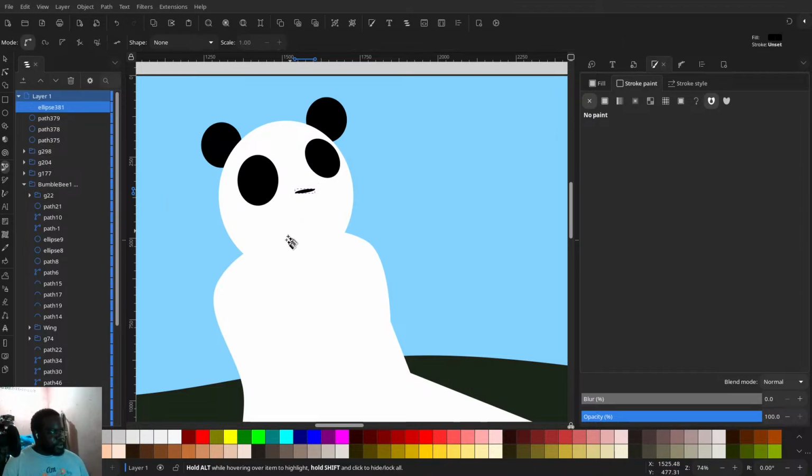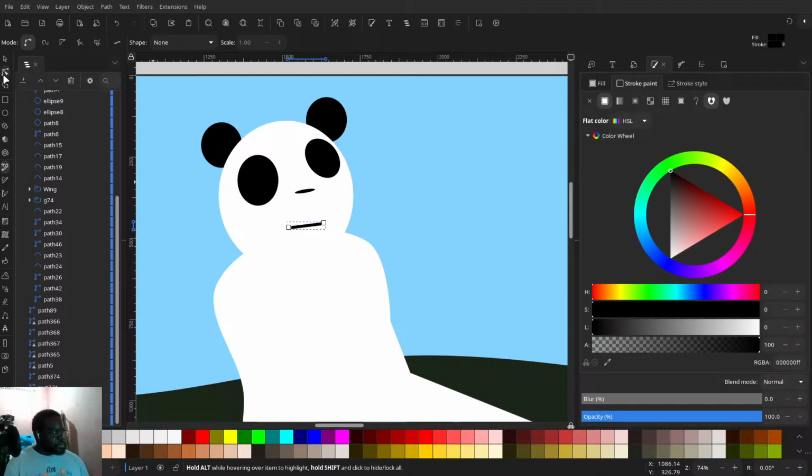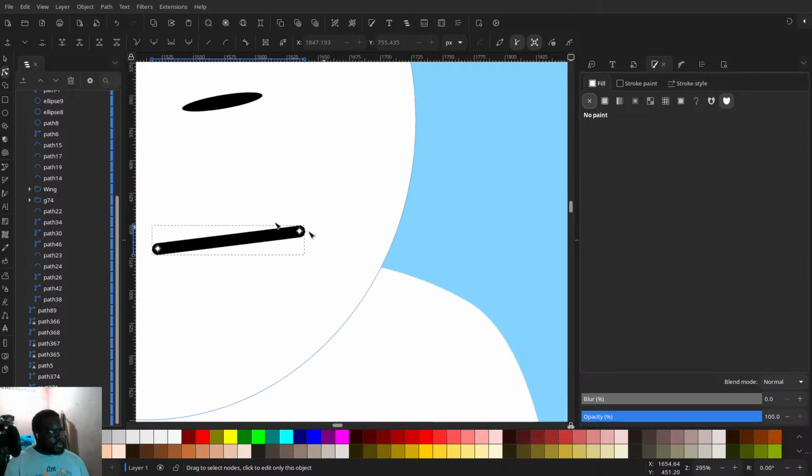Let me draw a mouth of some sort. Oops. Let me turn off the fill, I guess, because it doesn't need a fill.